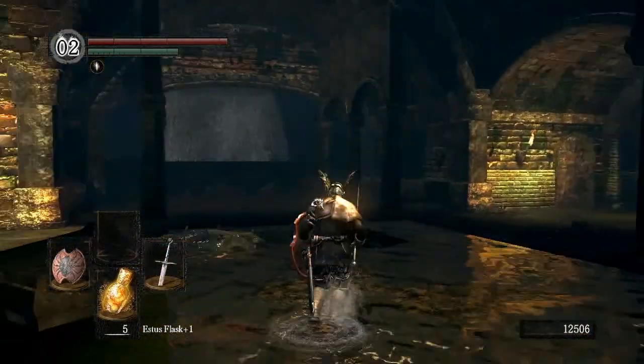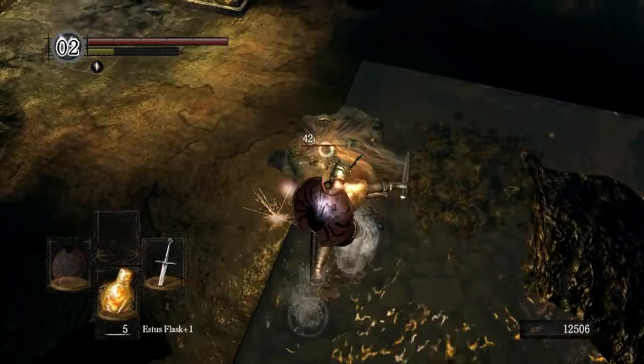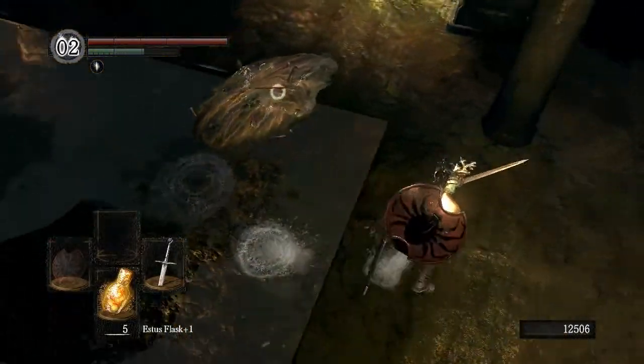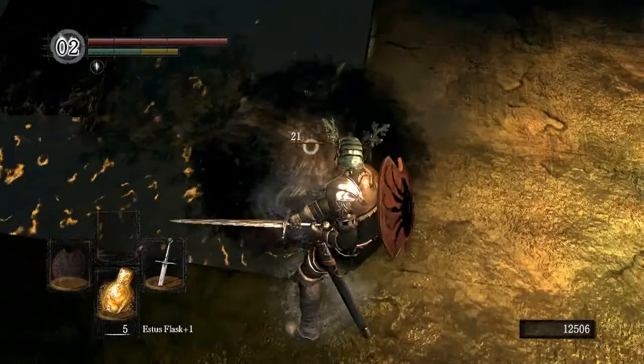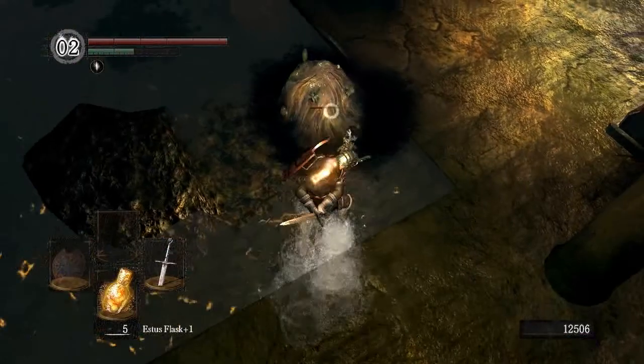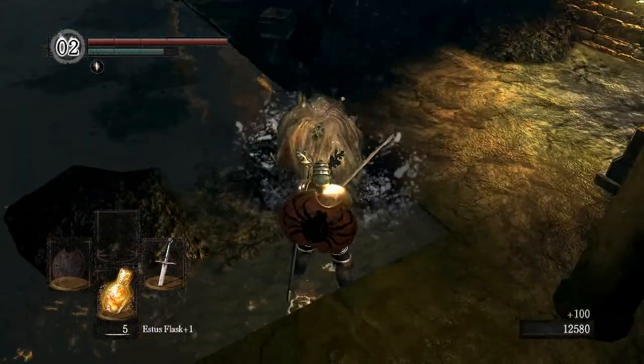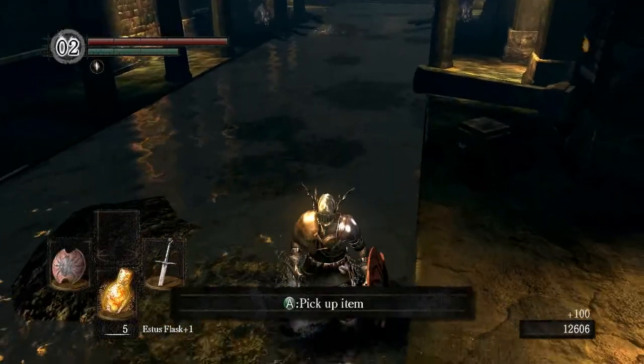Oh, I forgot about you. You are not eating me today, good sir. Now you can see a power attack really doesn't do much damage. These things have an abnormal amount of physical resistance. Oh, that was close. I got really greedy right about there. I was trying to... Oh, he dropped something.